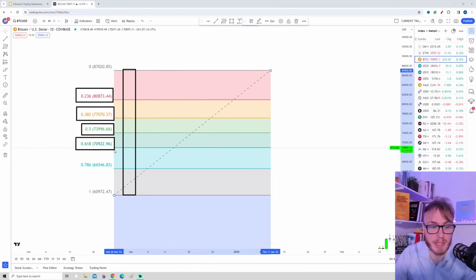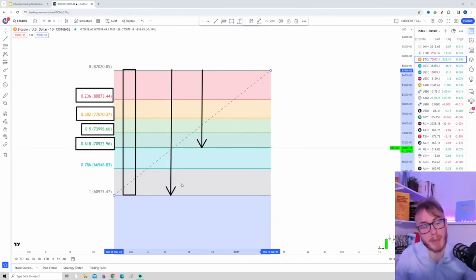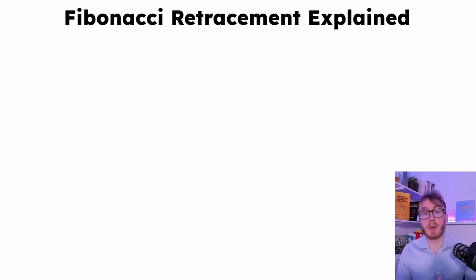The 0.618 is also a very important Fibonacci number, and it means 61.8% because this move right here is 61.8% of this move right here. And now you probably get the point, so we don't have to do all the numbers. But yeah guys, now you already know how the Fibonacci tool works. So now we are ready to learn about Fibonacci retracement.